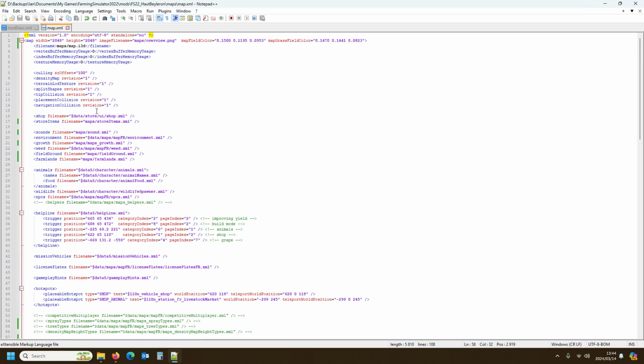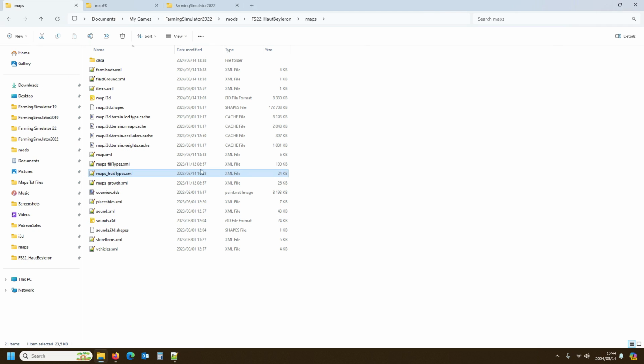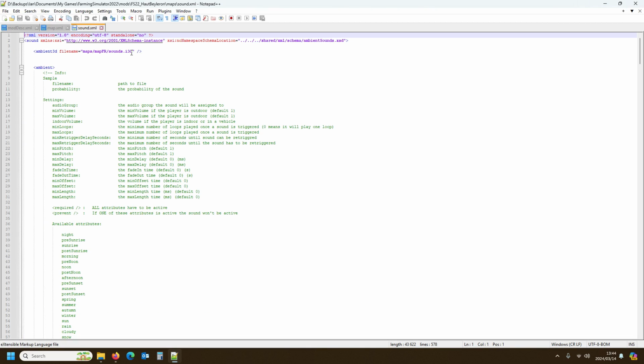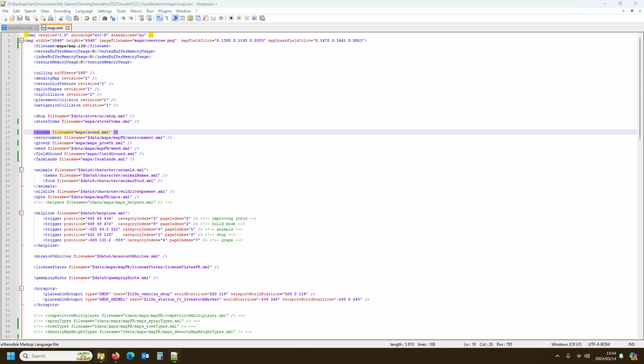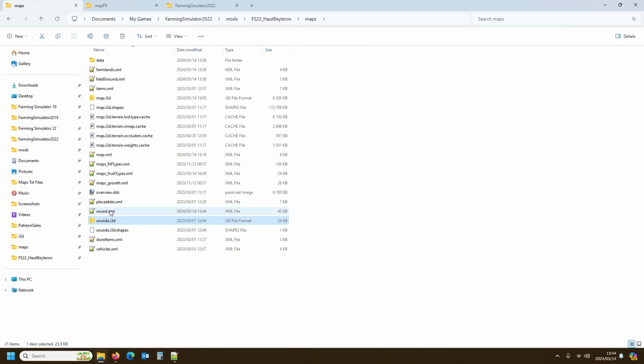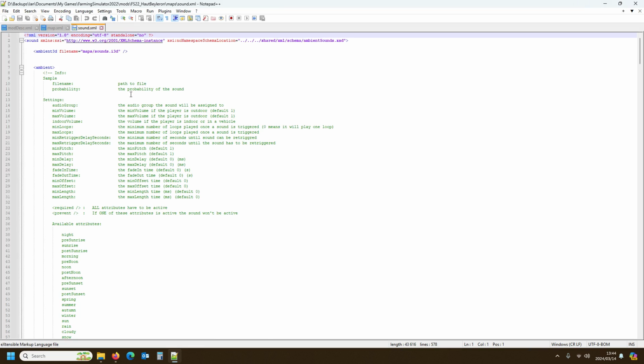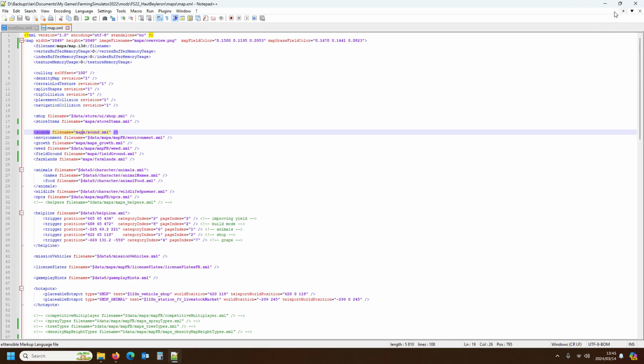Sound. So sound. Maps sound.xml. Is it in here? Sound.xml. So open that up. You see, there's the problem. We have to fix that sound I3D. Right, that was all that was wrong with it. Just the sound I3D, because the sound is here, and that's the sound file, the XML that sets up the sound, and the sound was the little thing that we've changed. So that's one thing that we needed to fix, and it's all done now, so that's good.